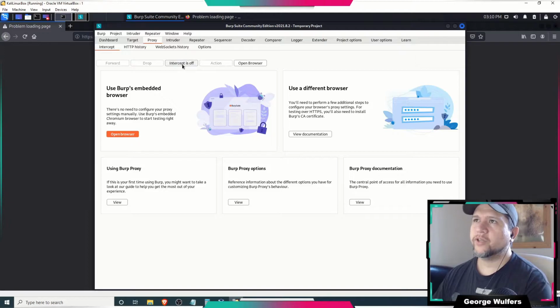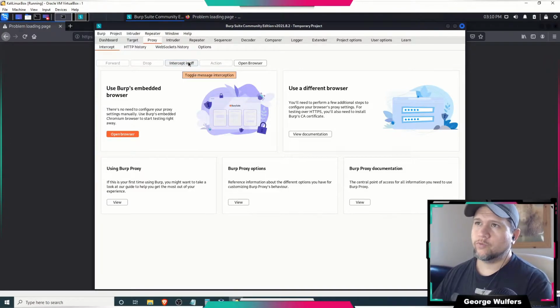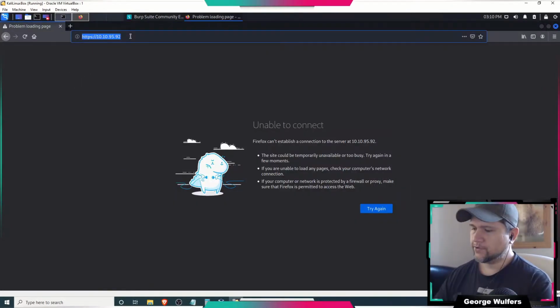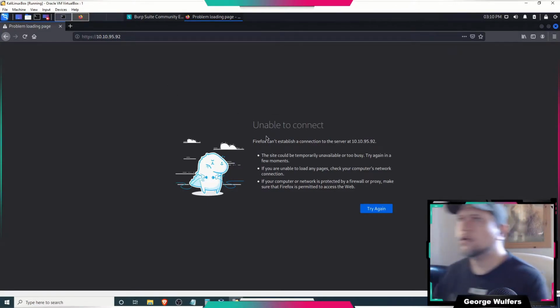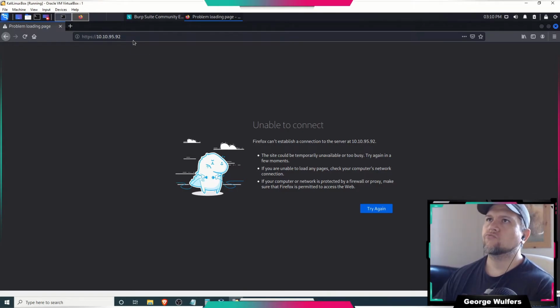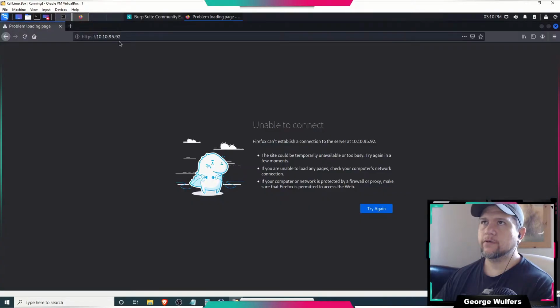All right, so make sure that if you're trying to go into the page, you set intercept to off within the proxy. Otherwise, it's not going to let you go there. We are connected.